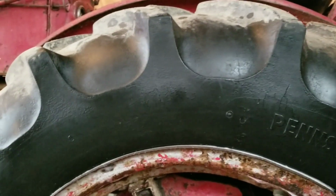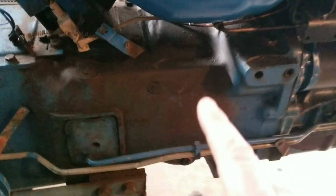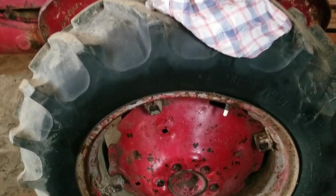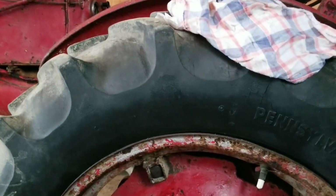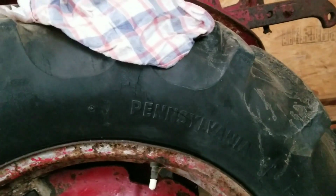So we'll let that sit here for about a half hour. I'll show you guys what it looks like afterwards, after it really dries into the tire. I think what we're gonna do here, I see on the Ford, this is a nice perfect spot probably to try out some of that degreaser. We'll spray some on there too and see how that works. Spraying degreaser. I am impressed on how the foam agent for the tire clean still looks pretty good. This is an hour later.